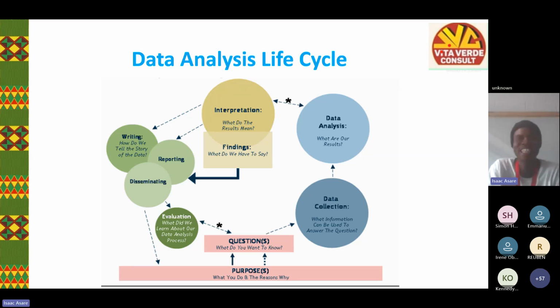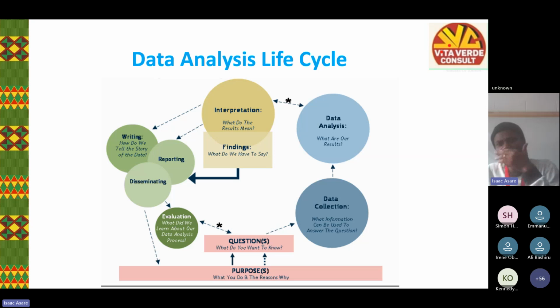It's a whole thing on its own. After you've gathered the data, you need to do the analysis. You see, straight from data collection I move to analysis, but it is not as straight as you see. In between data collection and analysis, there are a whole lot of things you need to do before you even begin the analysis.